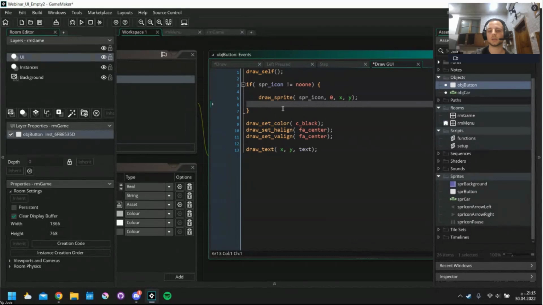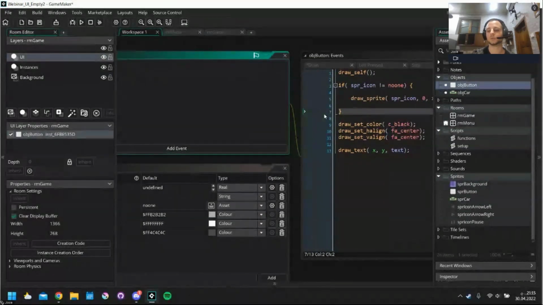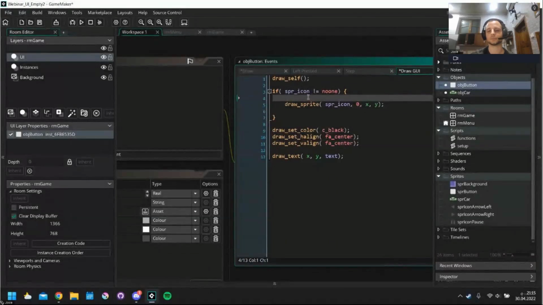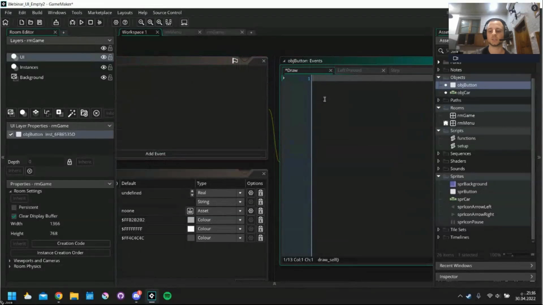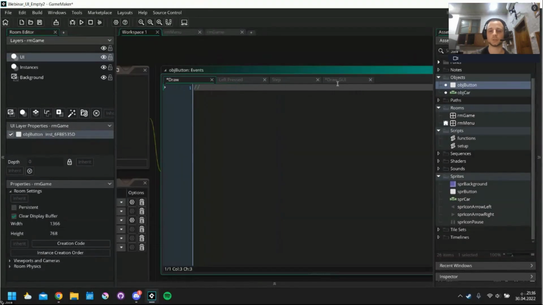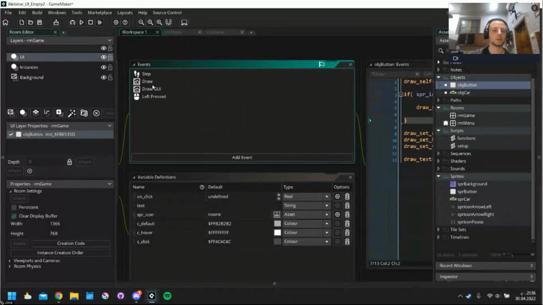And this will actually just tell the object to no longer draw onto room coordinates, but instead onto coordinates on the GUI layer, which is basically the equivalent of the display coordinates. You still have to keep the Draw event and keep it empty so it doesn't additionally also draw to the room. So we'll just keep this one empty, maybe do this in here so it doesn't draw into the room anymore.